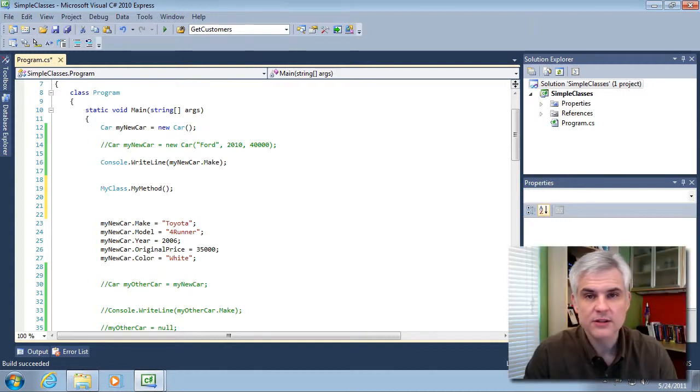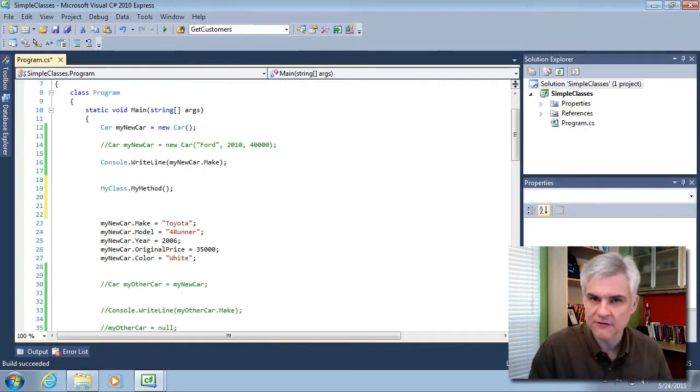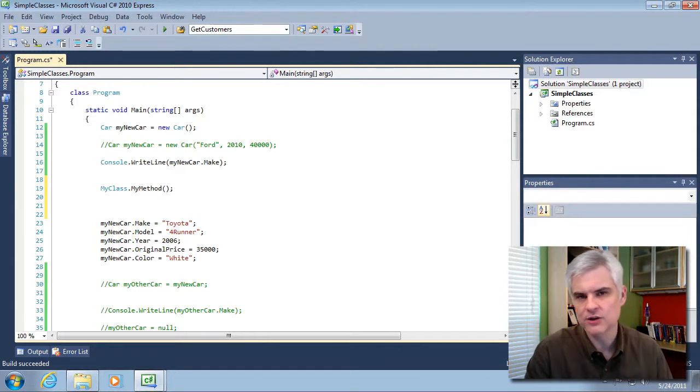Now, doing that is easy. Explaining to you why you might even want to do that would require a longer discussion of design patterns and coding heuristics. And really, I just want you to know for now that you're going to encounter these in the .NET Framework Class Library. It's not really important for you to use them yourself. I wouldn't just go all around and use this without knowing why you're doing it.